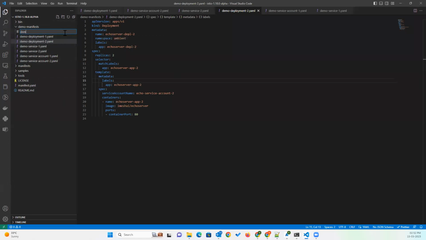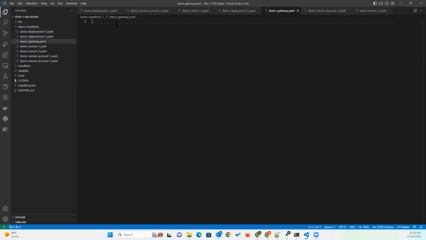So let's name it demo gateway.yaml. For that, we need to give the API version.